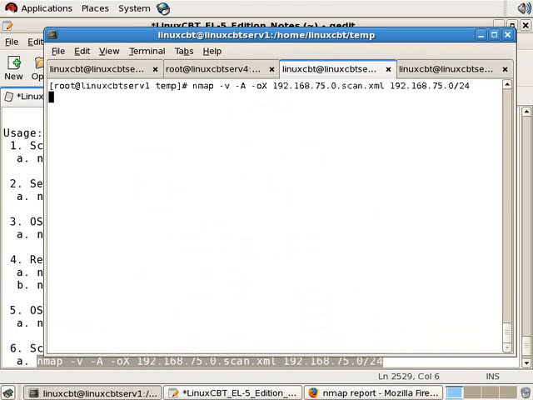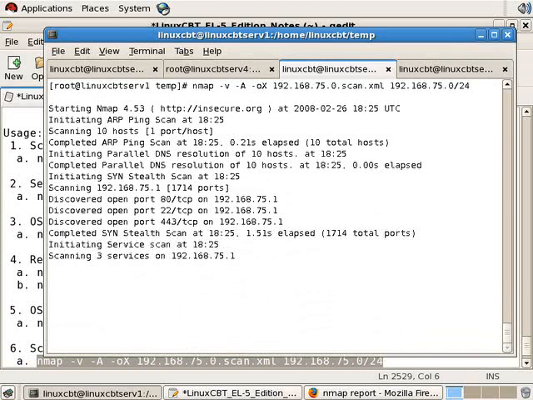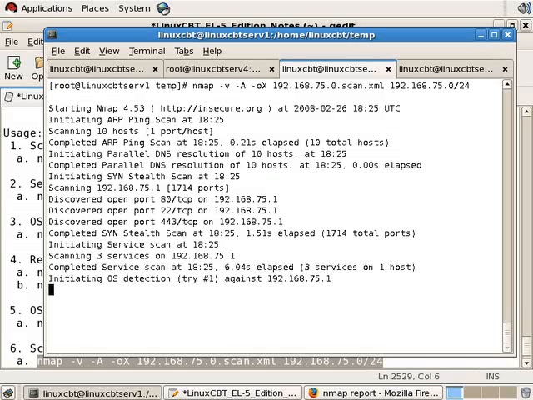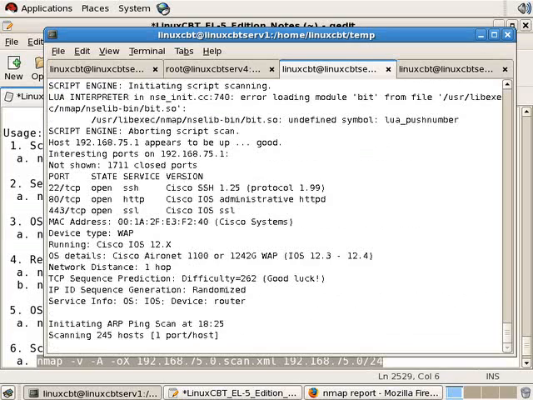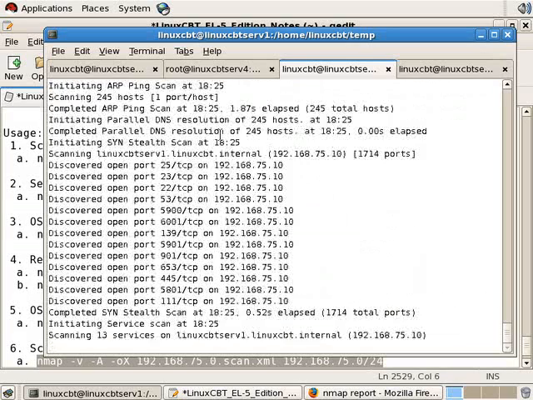Let's try this from the shell. We'll clear the screen. This may take a little longer, of course, but nmap will ascertain the hosts that are up and running on the network. It will then scan those hosts. So momentarily we'll have some reports. We see the router was scanned, and we will also see nmap cycle through a number of IP addresses that are not available on the wire.